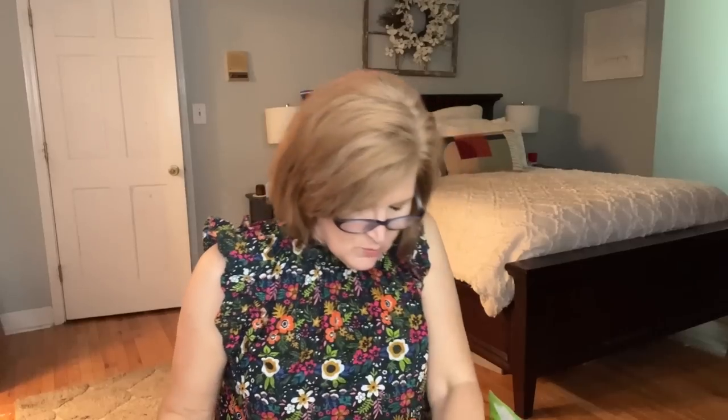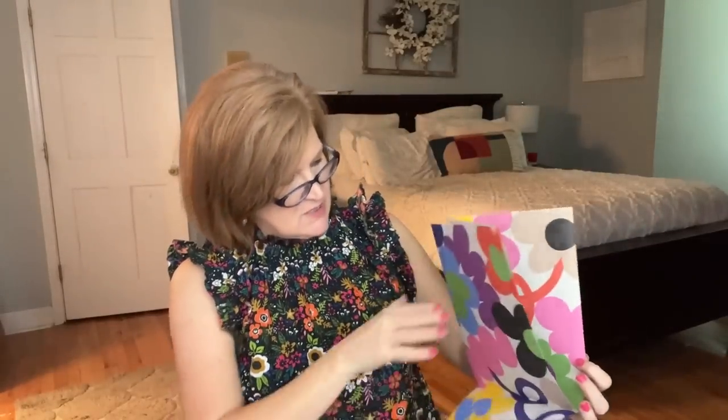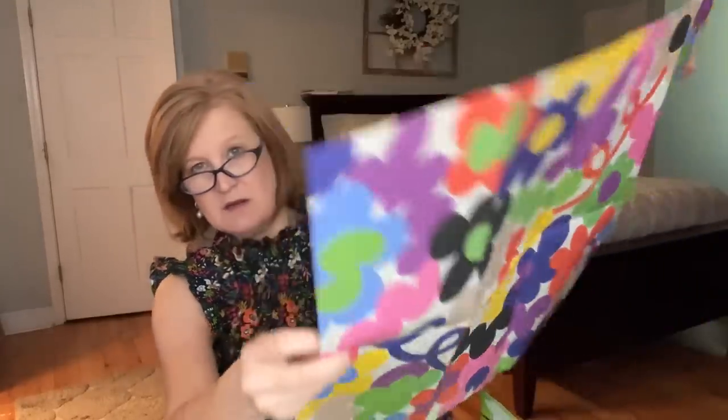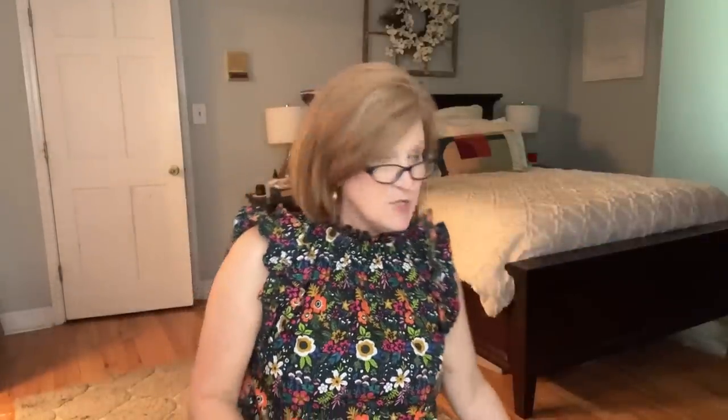There's one more item at the bottom — it's a large poster with fun shapes from the artist. You could use it as a mat behind another poster, cut out the shapes to make note cards, or fussy cut the shapes for card making. At $17, I think that's a great price — the journal alone at Target would probably be $17. We got the cute note cards, the pen, the washi tape, and this print. I paid for that one with my own money.